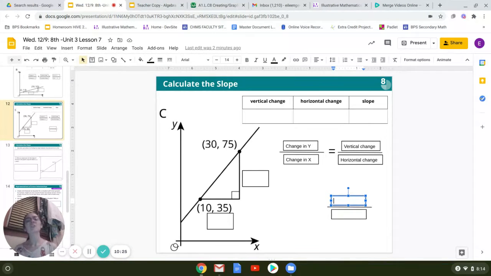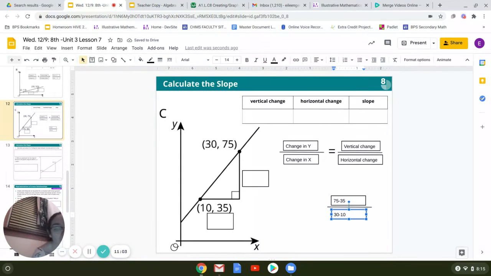Awesome, ladies and gentlemen. So we're talking about our change in y over our change in x, our vertical change over our horizontal change. If we're looking at this coordinate pair, remember coordinate pairs are written x comma y, over comma up, right? So that vertical change is going to be those second numbers here, 75 and 35. So this one's going to look like 75 minus 35 to get me that vertical change. Now, if I'm looking to find this horizontal change, that's going to be our first two numbers, the 30 and the 10. 30 minus 10 is going to get me that horizontal change.